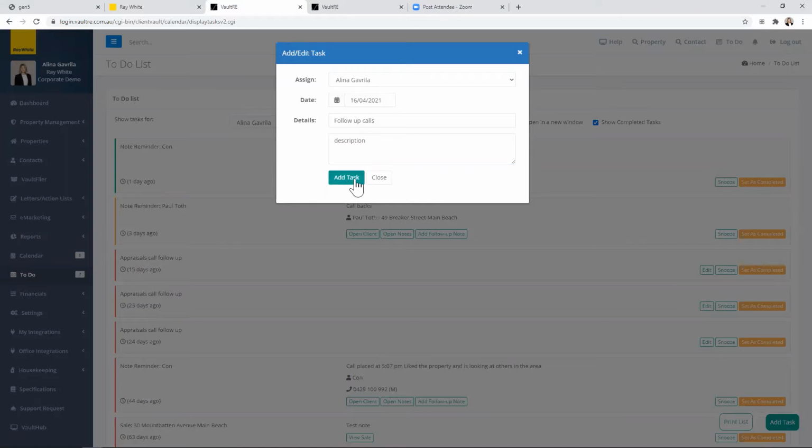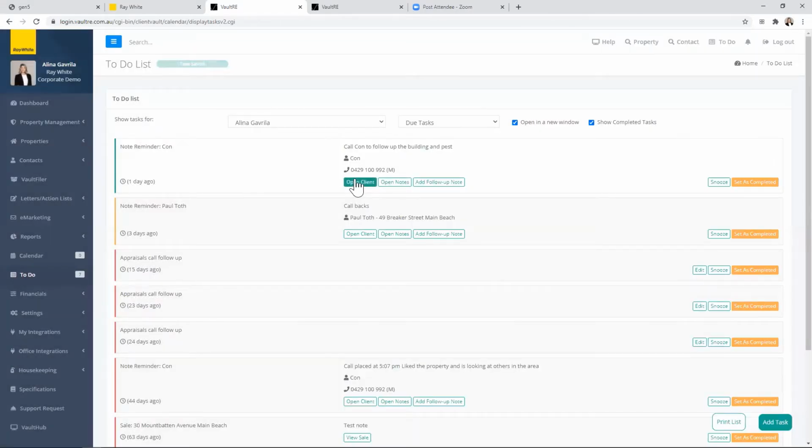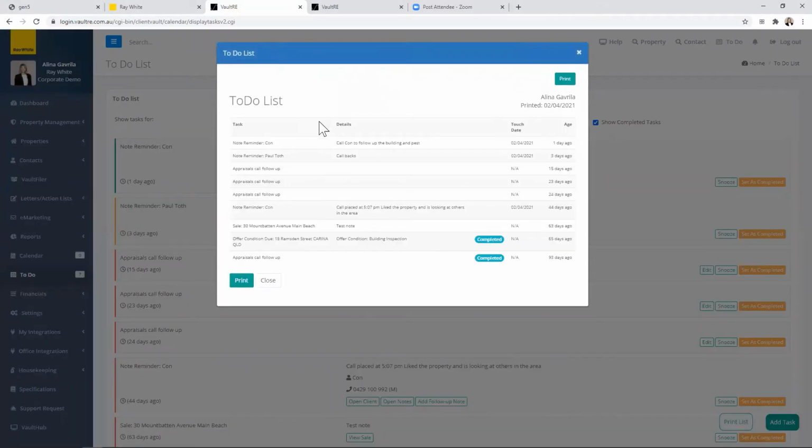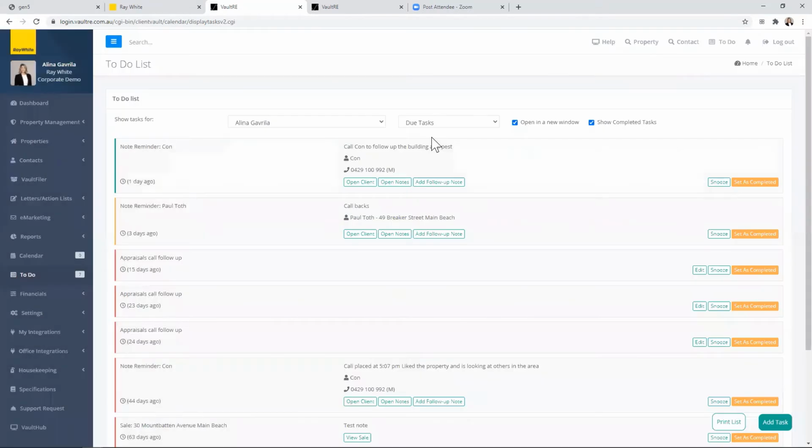When you add tasks, it adds it to your list. You also have the option of printing your task list. So again, at the bottom right-hand corner of your screen, if you wanted to print it so you had a copy with you, you can keep one in the car, you can keep one at home, I guess, and one on your desk in case you don't have access to your device. Feel free to print that off and you can keep it with you. So that's another really cool feature.